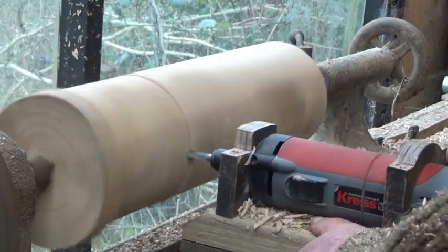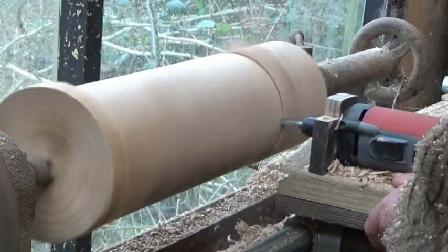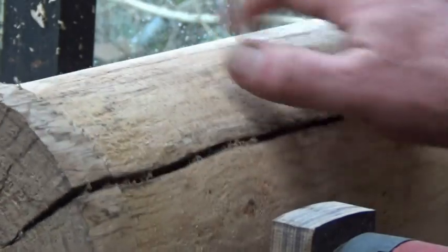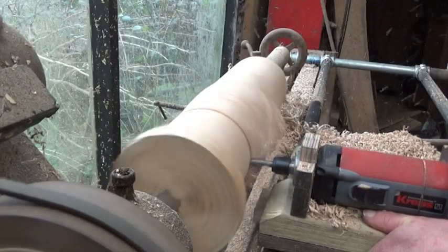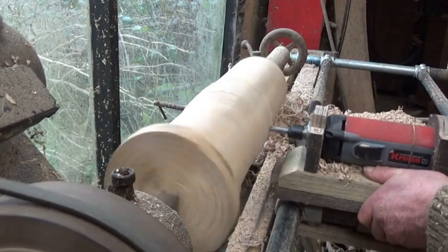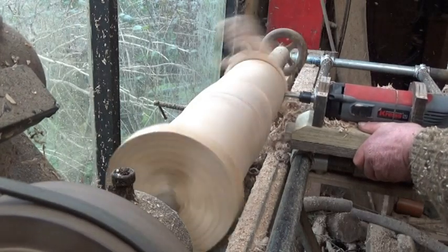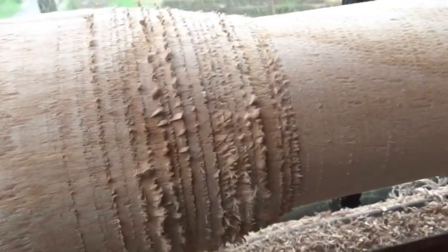Even this is useful — to turn a straight and parallel shape freehand is not easy, so just going back and forth without a template could come in handy sometimes. But here we are with the template kicking in. Each pass reveals a little more. Because I'm using a flat-ended milling bit, it leaves a rough finish. I think a rounded one should leave a much smoother finish. But a quick sanding and you can see the potential of this setup — I like it a lot.